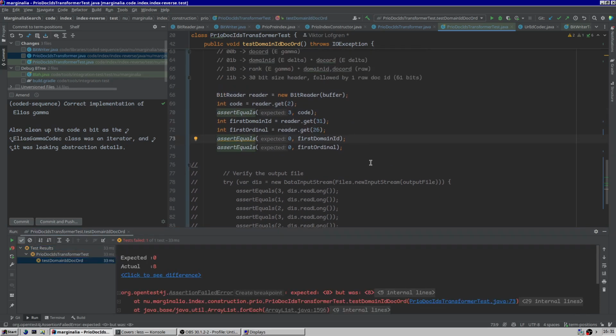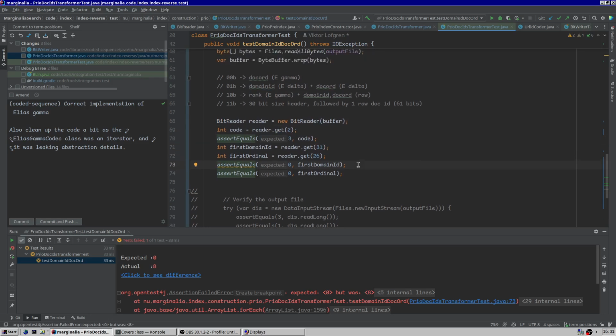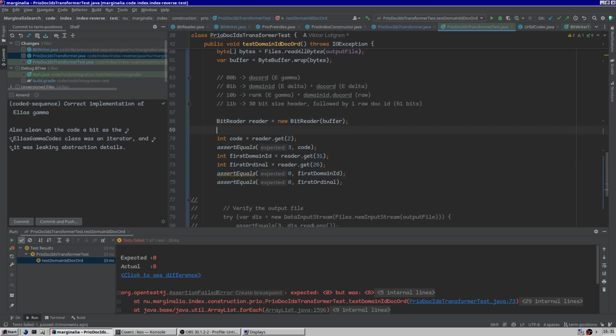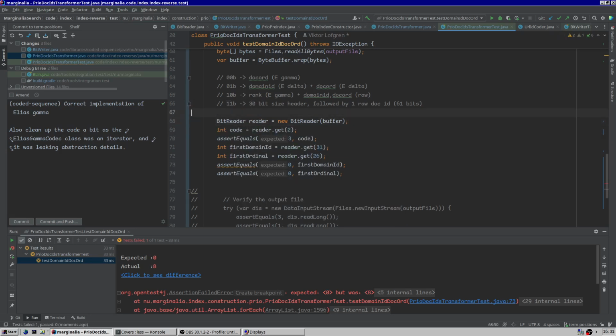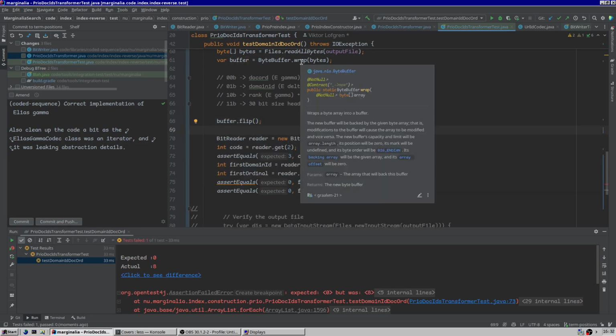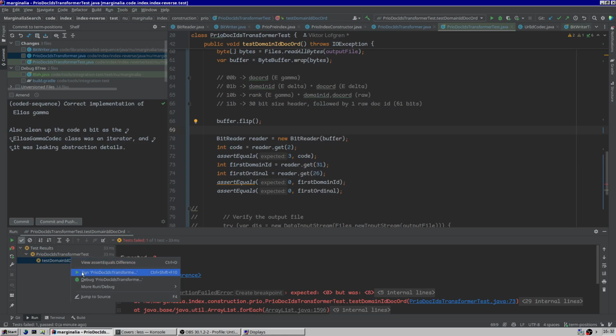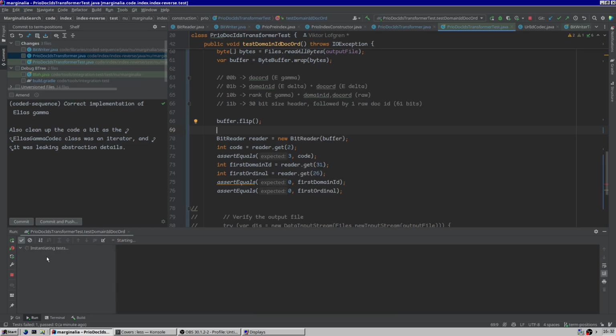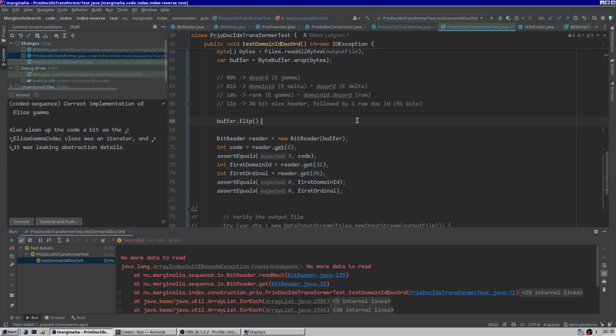This 8, that's not correct. Do we want to flip this like it was suggesting? I don't know how it's positioned. Let's see. No, we don't want to flip this.